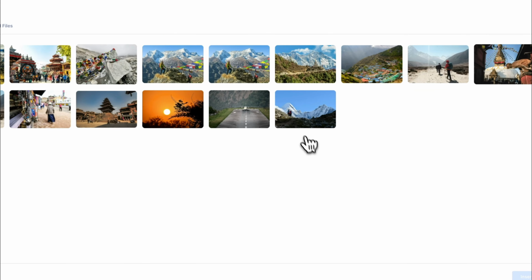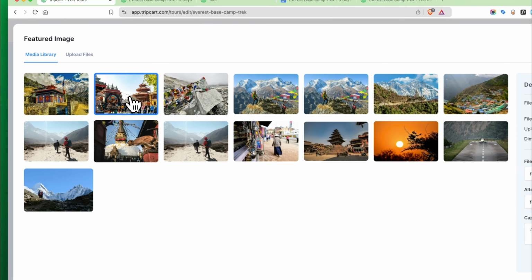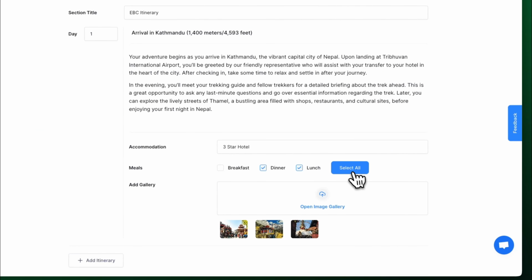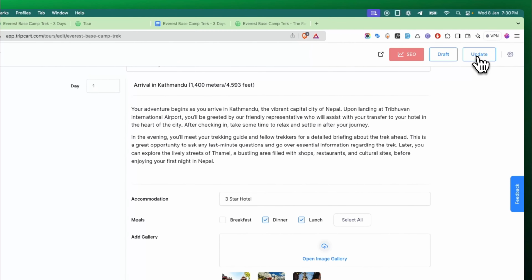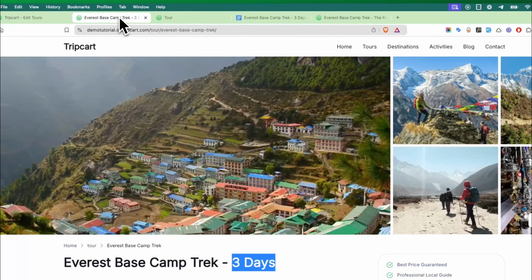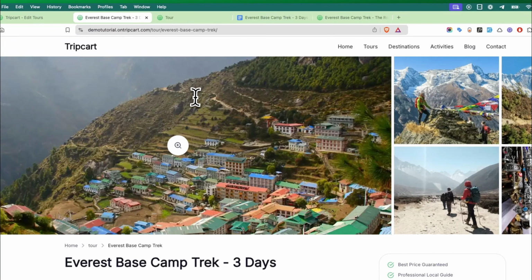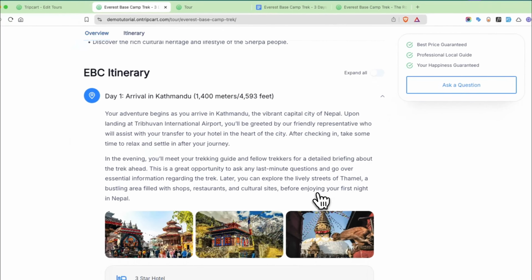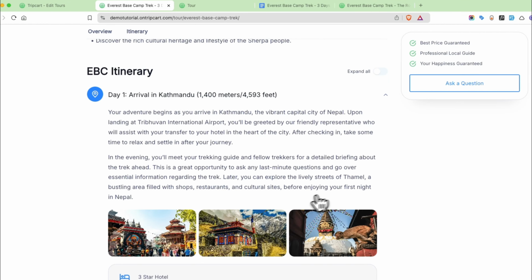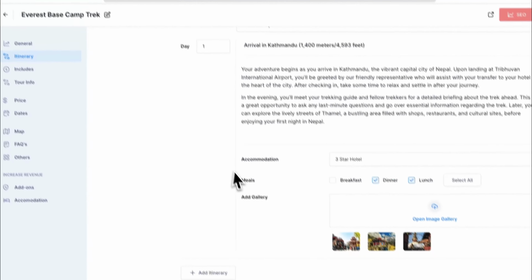And again, add some gallery that is very specific to this day. For example, I would add, let's say, these 3. Okay, let's publish then and take a look how it looks on the website. Okay, so we can see this is how it looks. Now let's go ahead and add 2 more days.